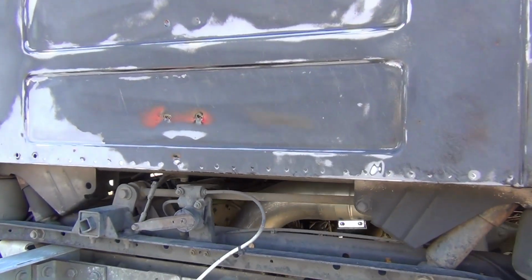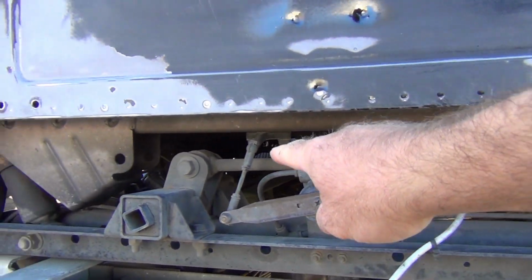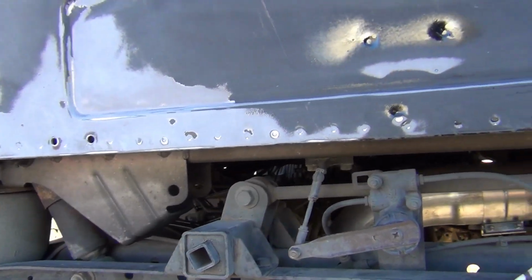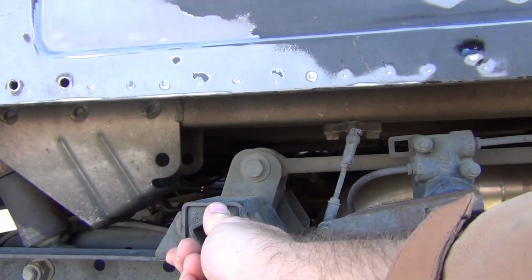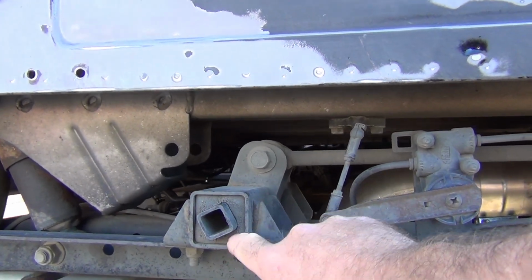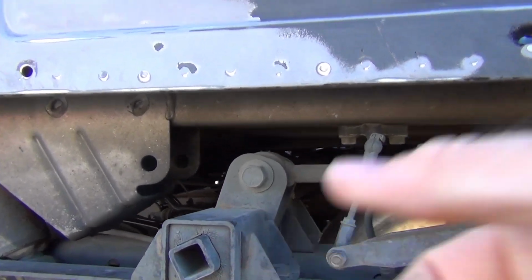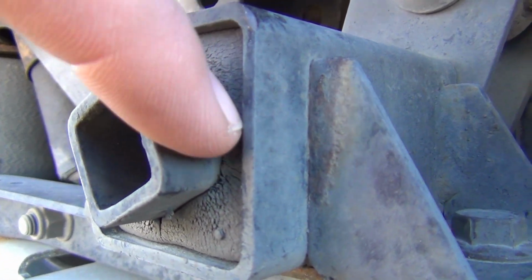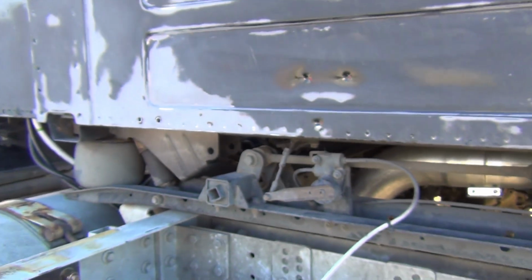Another part of this whole cab alignment issue is this arm. It goes from here across and it hinges inside this rubber piece. And the way to test this is, if you undo this arm, take that bolt out, you want to see if this twists and this arm goes back vertical. That tells you that this rubber is still in good shape. It's not worn. If it is worn, you'll want to replace it. If you look real careful, do you see how it's a little bit buckled right there? It shows you there's some torque on that right now.